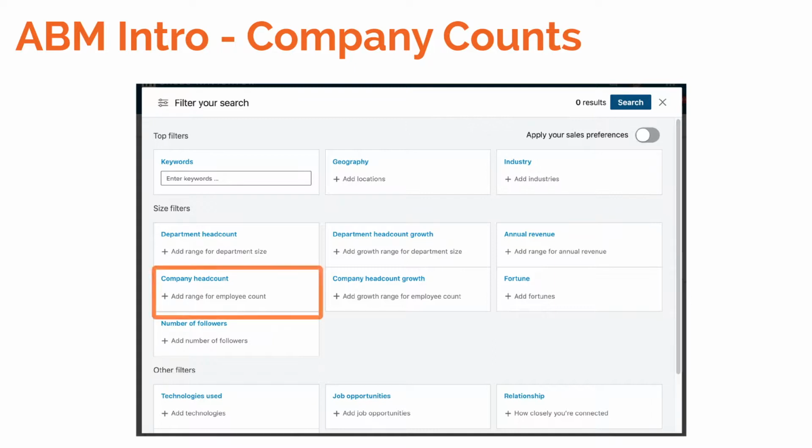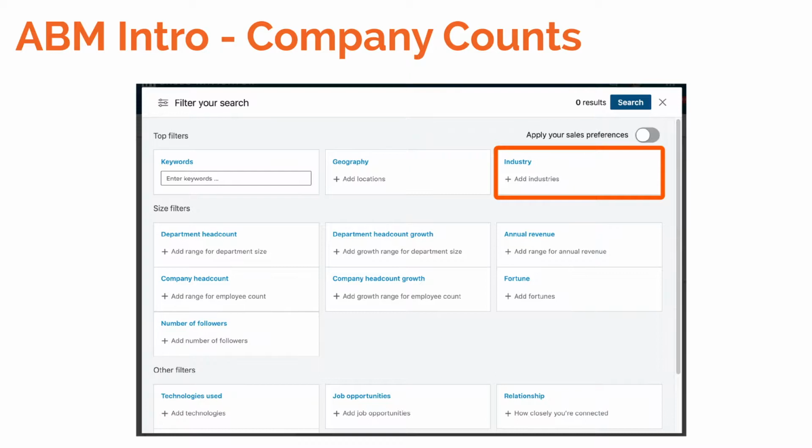So for example, the company headcount is going to give you that 5,001 plus. So in LinkedIn, you have 5,001 to 10,000, then you have 10,000 plus. We're going to check both of those boxes. Same thing with industries. We're able to add the industry that we want, like that top one of hospital and healthcare. And we can dig in and start to understand, based on these criteria, how many of these actually exist? How large is our target audience? And then we can make some decisions from there.